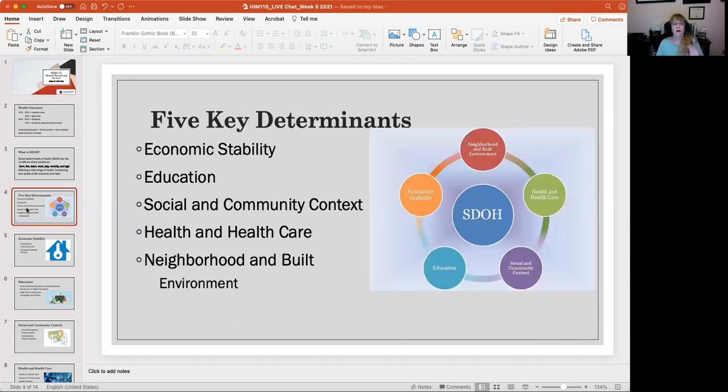So let's go over the 5 key determinants of health. We have economic stability, and that, ladies and gentlemen, is the money, honey. But it's not only having money. I'm sure you've heard money cannot buy happiness, and maybe a little more so money can buy good health, but only in certain ways. Economic stability is an element of the good health of any human being.